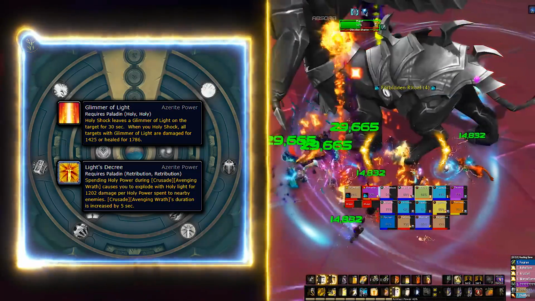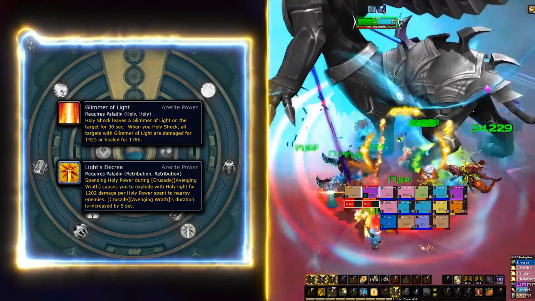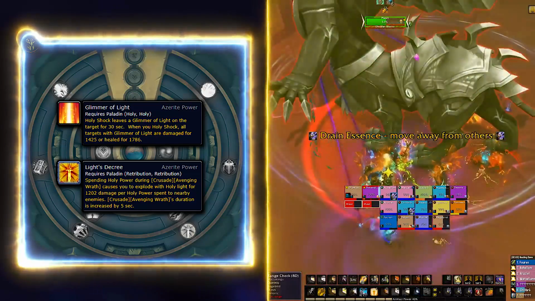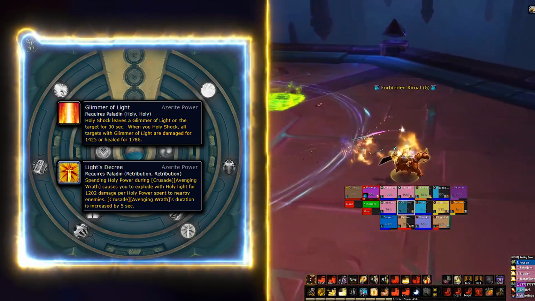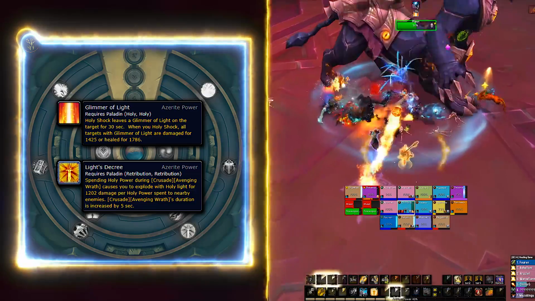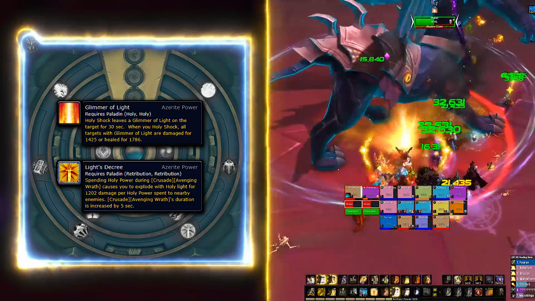Another almost mandatory trait is Light's Decree. This is a red trait, but will still give you the 5 extra seconds of Avenging Wrath, which is really important because it synergizes with Sanctified Wrath, meaning you actually get 6.5 seconds, and that can make the difference between potentially giving you 1 extra Holy Shock or not, through the graces of them scaling off each other, for a total of 31.5 seconds of wings, man.